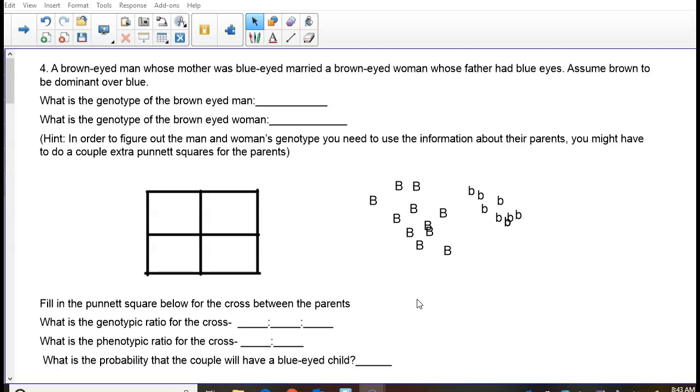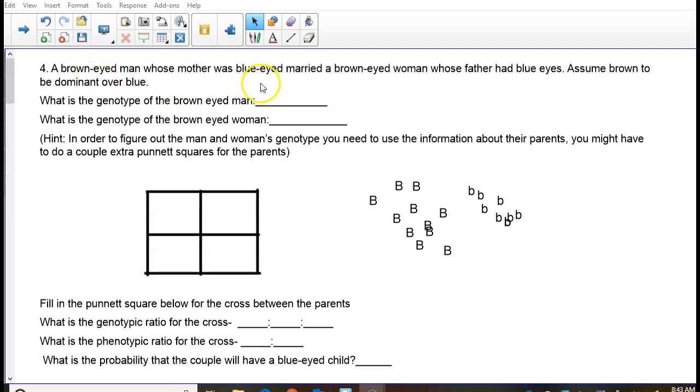And I think a big part of that was the wording of the question. I think it was worded poorly, so it's probably very confusing as to what it was asking. But I want to make sure everybody understands the right answer and why it's the right answer. So just follow along with me, check your answer, and make sure you understand why you got it wrong if you got it wrong. And make sure if you got it right, you really got it right and didn't just guess. So this is a monohybrid complete dominance problem.